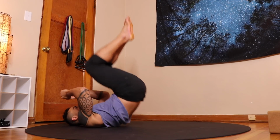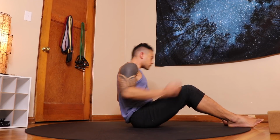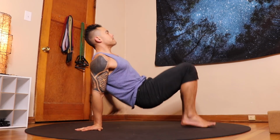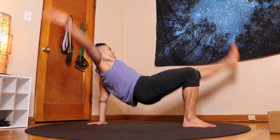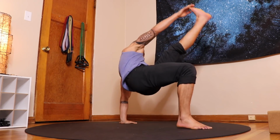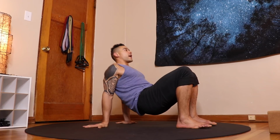Fifteen seconds. Post your hands behind your hips, inverted position, diagonal reaches. Halfway.